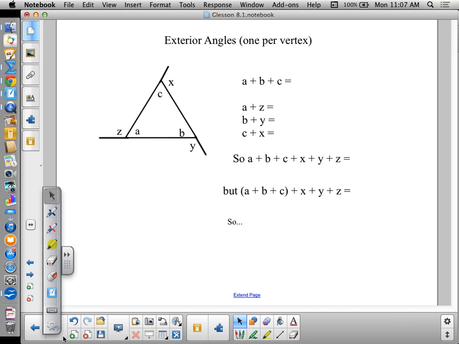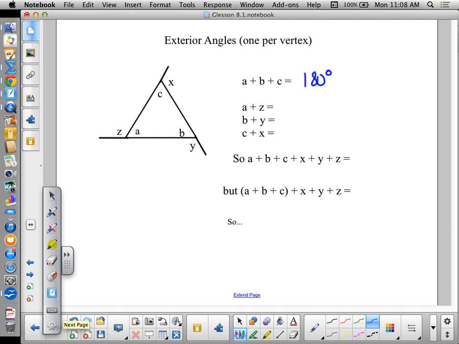Now, the other thing we can work with are the exterior angles. And this is kind of interesting. A plus B plus C is what? This is a triangle. A plus B plus C is 180. All right? Now, X, Y, and Z are the exterior angles of the polygon. An exterior angle is found by extending the side of the polygon and then matching it with an interior angle. I could do it either way. I could extend this side and get this exterior angle over here, but these two angles have to be congruent because they're vertical, yes. So it doesn't matter when we calculate exterior angles, we only do one per vertex. One or the other one, they're going to have the same measure, so it doesn't matter which one you choose.